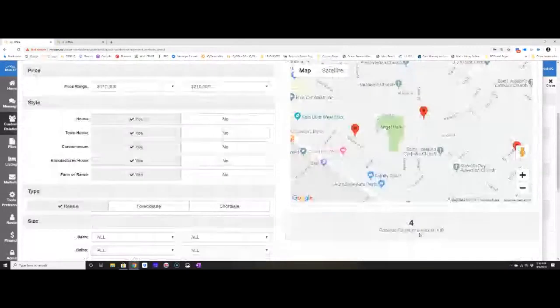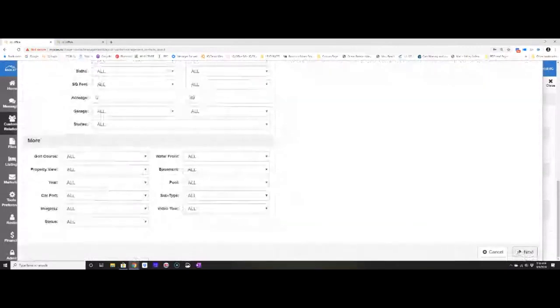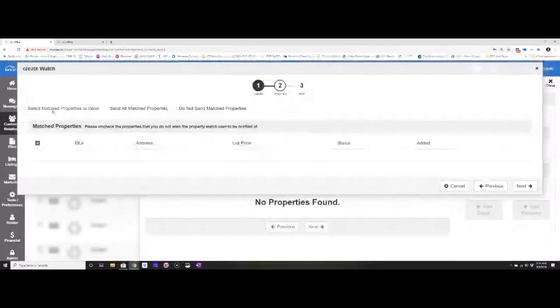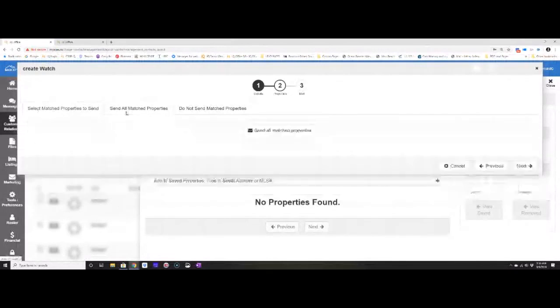I can see now that there are 4 records available. When I click next, it's going to give me an option of send matched properties. I can send all properties, or I can say do not send.